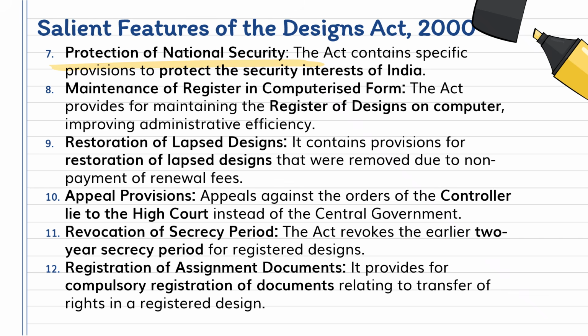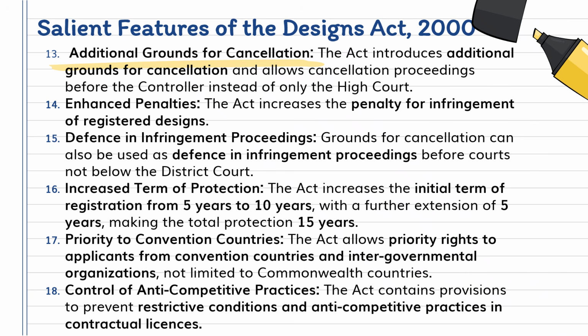And last, registration of assignment documents when rights in a design are transferred. It provides for compulsory registration of documents relating to transfer of rights in a registered design. And the Act also introduced several other important provisions, additional grounds for cancellation. Earlier, cancellation could only be done by the High Court, but now it can also be done before the controller of designs.